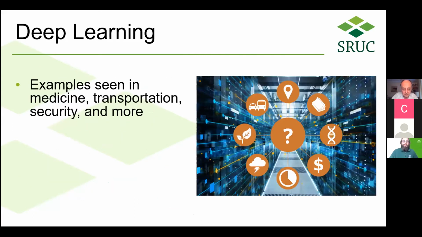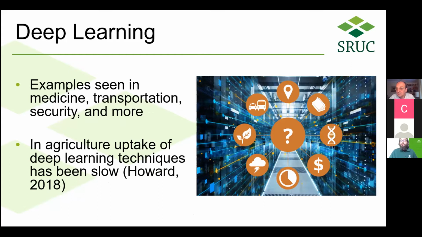I don't probably have to tell anybody this, but examples of deep learning are seen in everything, in pretty much every field you can think of, from banking to driverless cars to Netflix recommendations. It's all built on deep learning and artificial intelligence. But in agriculture, it has actually been quite slow. I think we were at an AI conference, and our talk was really the only talk about applying this to agriculture. I think there was maybe a driverless combine harvester, but that was the takeaway we took.